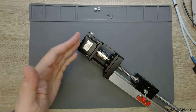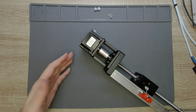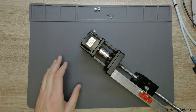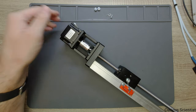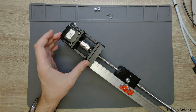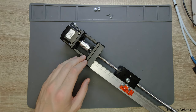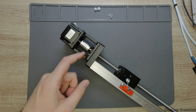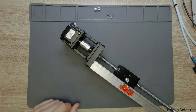So let's start from this side. This is a NEMA 23 stepper motor. It is a bit more powerful than the NEMA 17, so it's good to use with this kind of setup, so we will have sufficient torque. And then the following part is a sort of bracket, which holds the motor and connects it to the main body. And then the shaft of the motor is connected to the ball screw with a coupling, as you can see here. It's a flexible coupling.